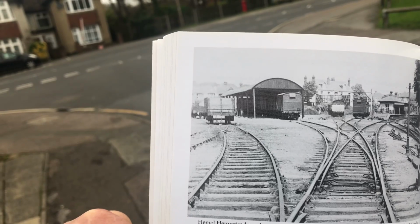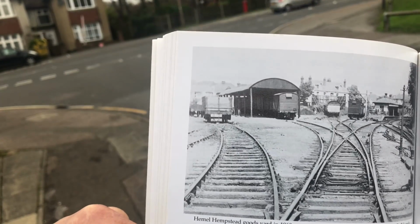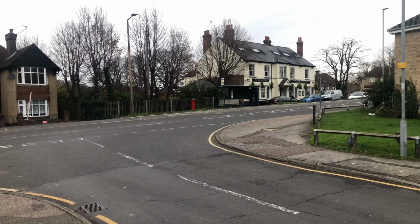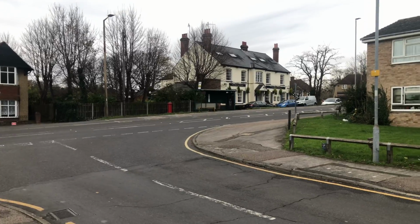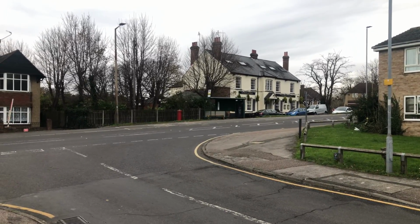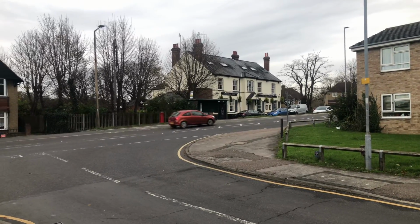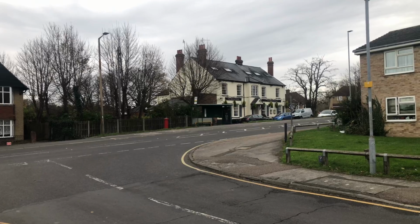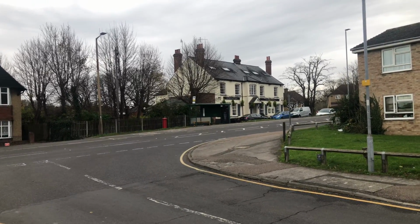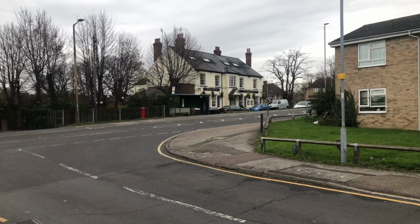Starting our route here, you can see a house in the background, and we're going to pan up and show you that now. And that's the same house. And what was this, Andy? This was the old railway station, Hemel Hempstead railway station. So Hemel Hempstead railway station was on the very road that we've just shown you, and this is where we're going to start our walk for today, which could be about 8 miles. Yes, 8 miles, hopefully it don't rain. Well, we hope not anyway.